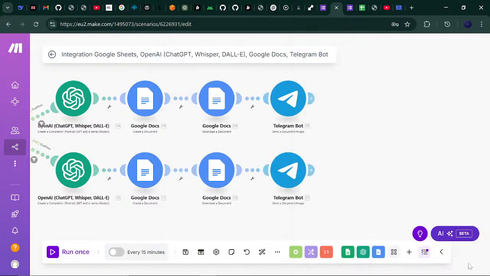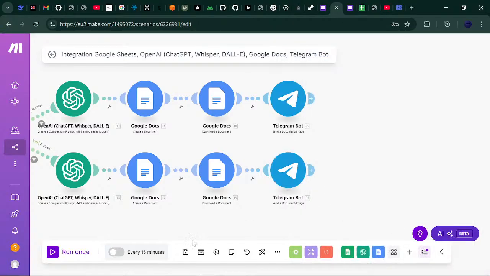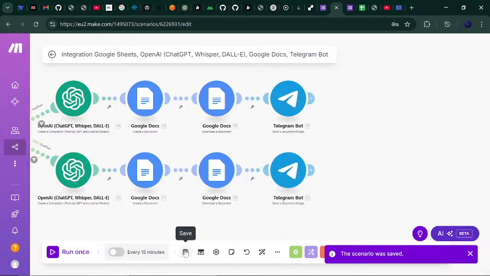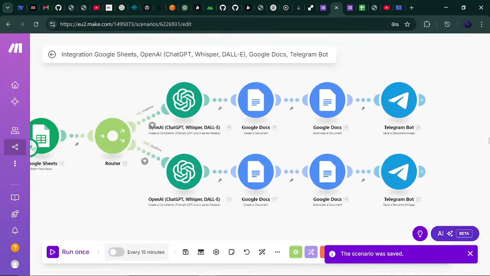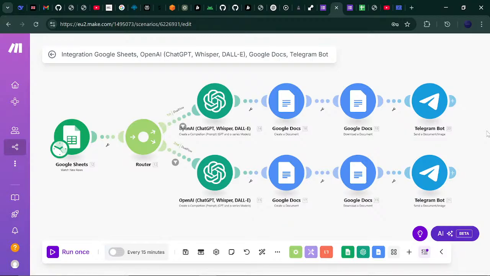And then I'll save that. Save here as well. So this is our workflow. I believe it's complete now.